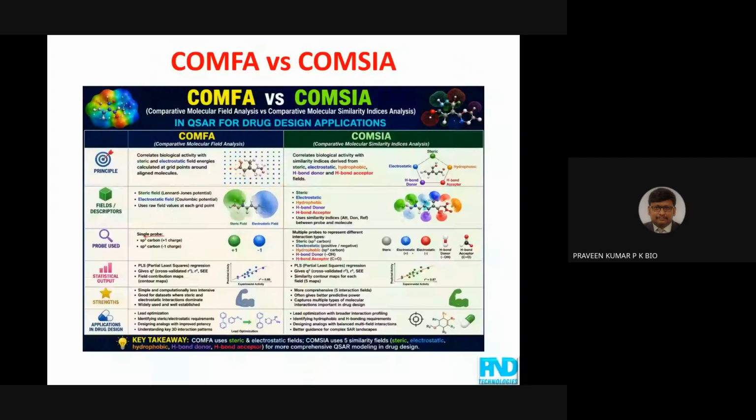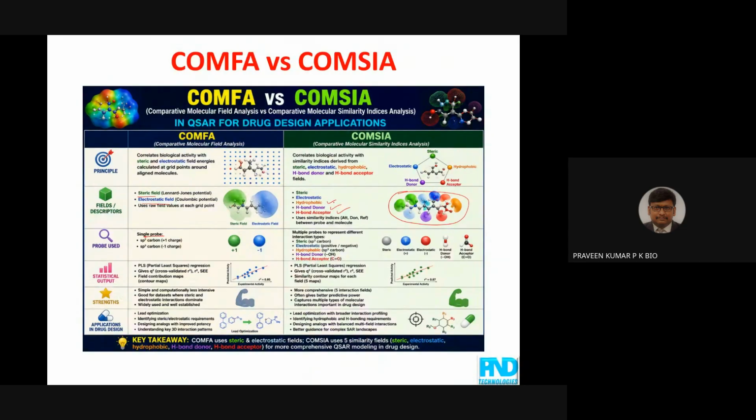That's the major difference. In similarity indices analysis, instead of simply restricting to the steric field and electrostatic field, we also focus on hydrophobic, hydrogen bond donor, and hydrogen bond acceptor fields. So we find a more detailed analysis in COMSIA. Got it?